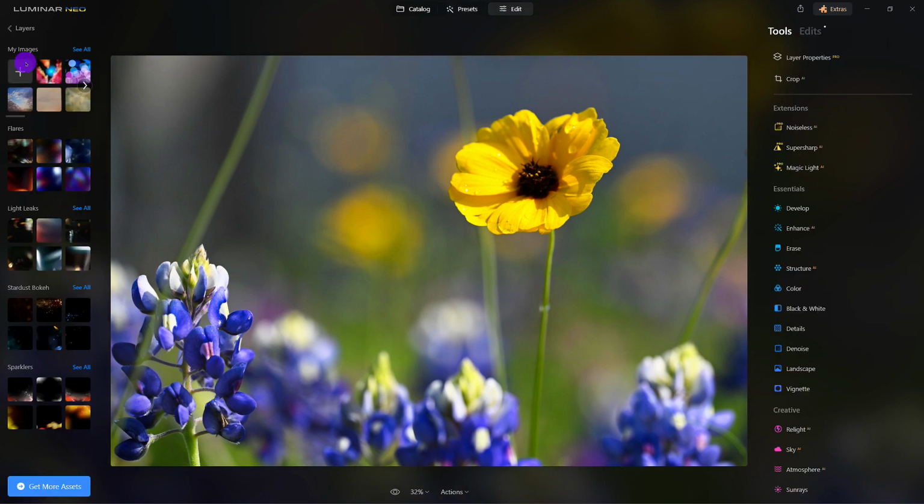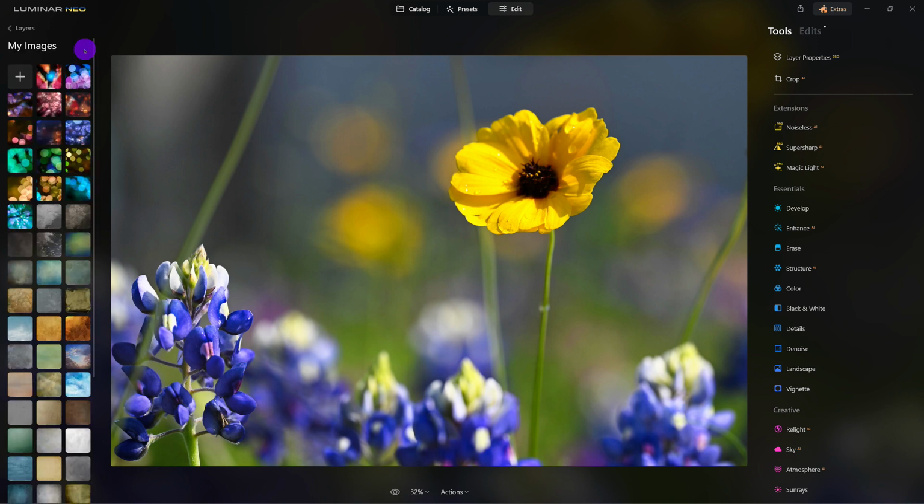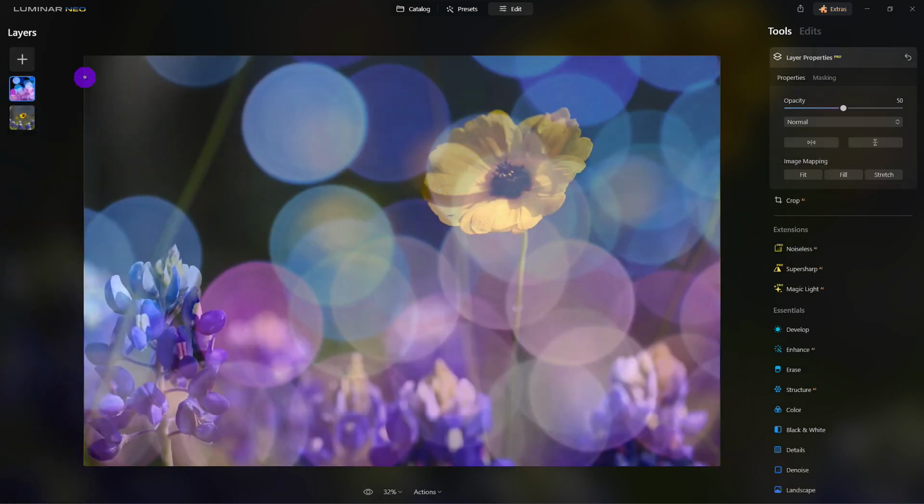Now, let's go back to what I showed you. I click the plus icon. I want to show all. And these were the overlays that Darlene has, I believe it's called the Twilight Collection. Carl will put that in the chat. So I'm going to click on this overlay.